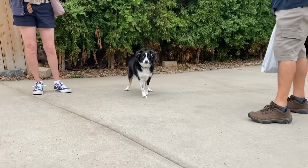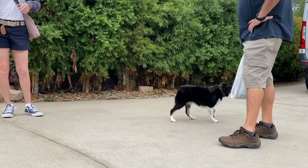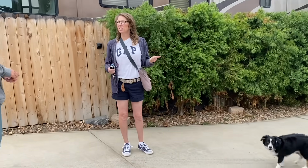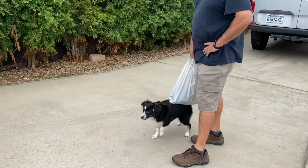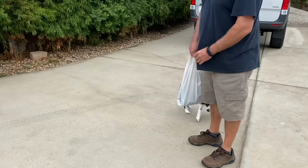So here she is. First thing I'm going to do is whenever a dog's like this, I bring him down and I tell him to take the leash off. I want the dog to just cruise. I want the dog to smell. I want her to smell other dogs pee. I want her to run around. If she wants to explore, that's the best. She doesn't want to explore. She wants to stay by her owners. Look at those little tiny barks, but they're not loud.